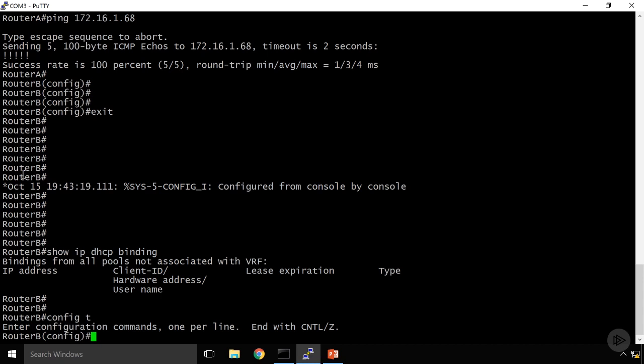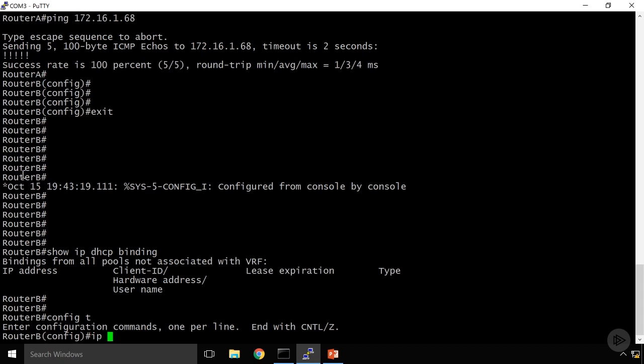Ideally now, before I set up my DHCP server, I want to tell the router which addresses to exclude. Now, in the last demonstration I did, I waited until after I configured my DHCP server to add those excluded addresses in. And in this case, we're going to have to do it beforehand. The reason is that since we're configuring a DHCP server on a different device than the router that our hosts are connected to, we have to tell it to exclude the default gateway IP address on that router. Otherwise, what will happen is our DHCP server can end up handing out the 10.0.0.1 address, which is already assigned.